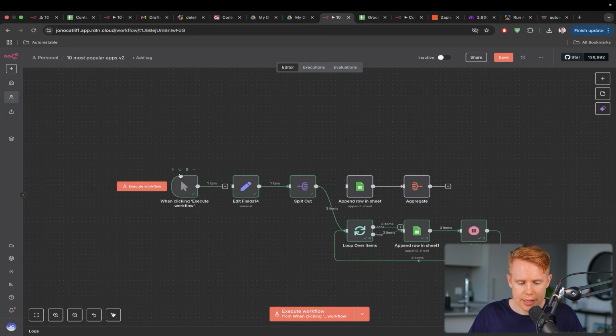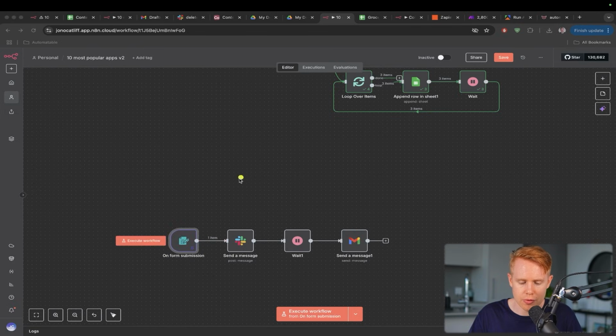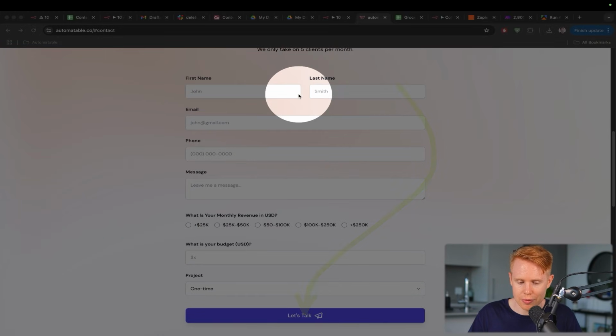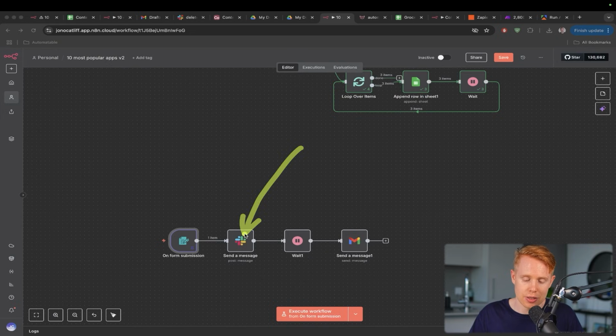Cool. So the next thing that I want to talk about here for number 8 is forms over here. Forms are super powerful inside n8n. You can essentially submit information and then trigger a workflow. For instance, you could have a lead form over here where somebody submits information like their first name, last name, email, phone number, and message. And then we could go ahead and send ourselves an internal notification. We could even send off a message to ourselves as well.